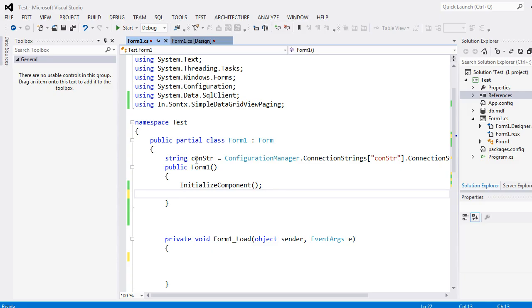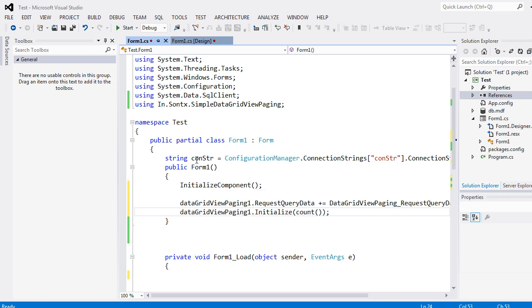In the Windows Form constructor, we need to add these two lines.